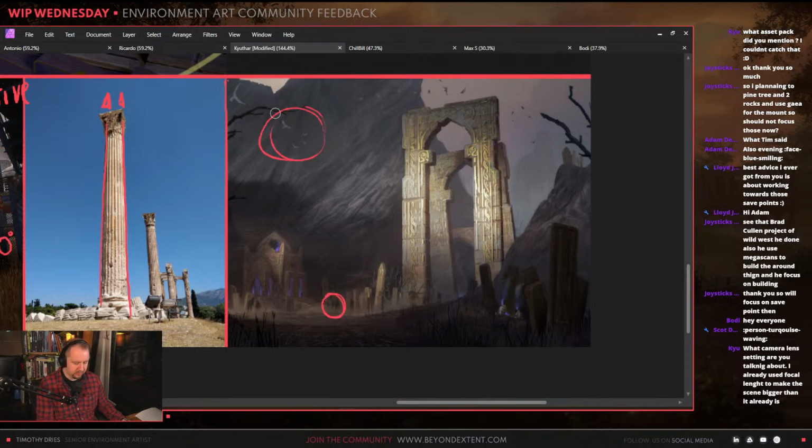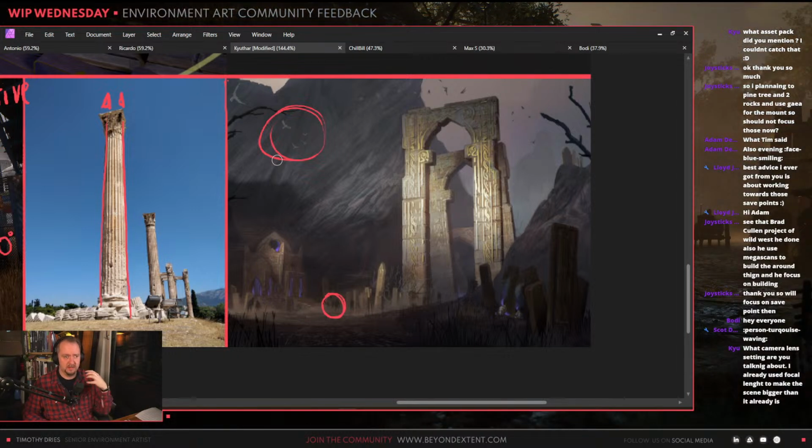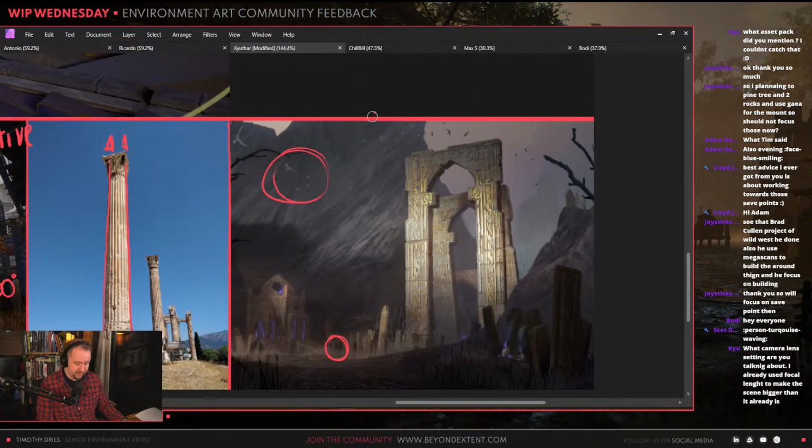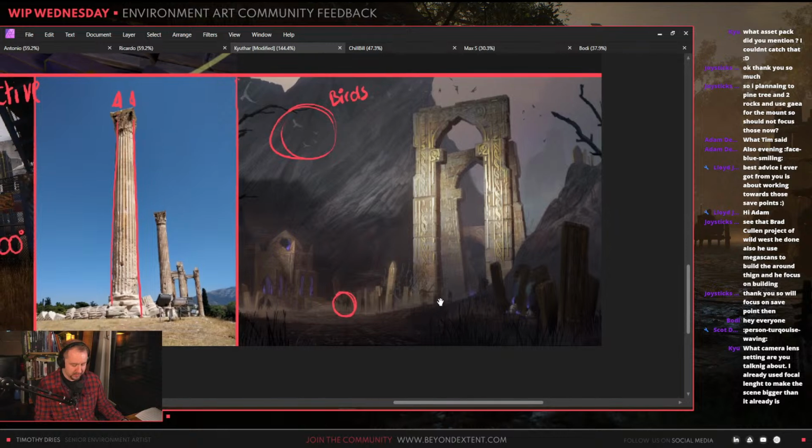Second of all, the birds. Birds in concept art are such a convenient tool for creating scale and perspective. They're always nice to add. I've never really done that in 3D, but that could be an option to explore, right?